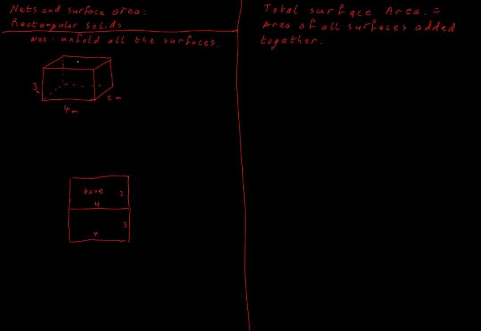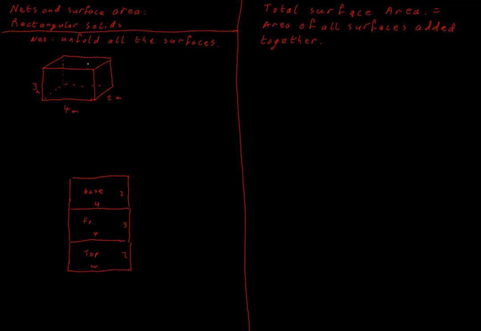And if I go up to the top now, I'm going to have another rectangle, and it's going to have a width of 2 and a length of 4. And again, it's going to join to the top part of my front here. And it's going to have my width of 2, my length of 4. So this is the top of my box now. I'll mark that as top. This was my front.